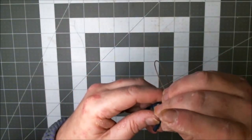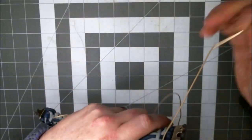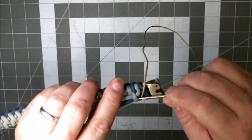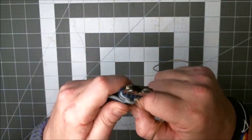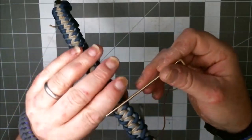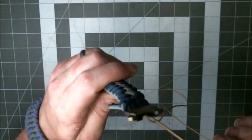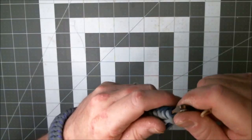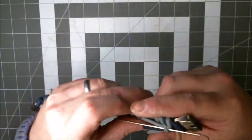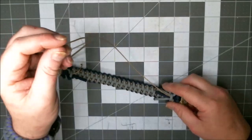There we go. We see what I did. Now I'm going to just pull it through right there, give it a snug, and then run it up under here. I've done this enough and got enough experience that I just get to the end and improvise — try to maintain a consistent looking pattern. But it's not always possible and not always going to look exactly the same. You do it the best you can. The more you do this, it's like anything — practice, practice, practice. The more you do it, the more experience you get and you will become more confident.